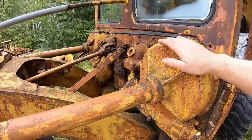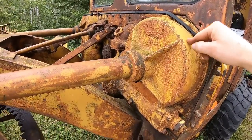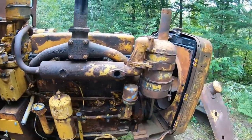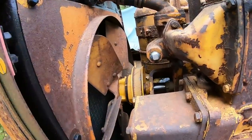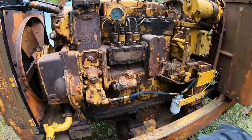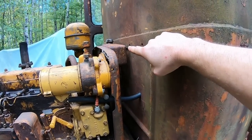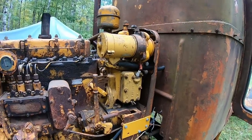So I did go through and we've got the fluid and the grease checked in both of these worm drive boxes. We're going to hit all the grease fittings here shortly. Starting engine is good for oil. Diesel engine's good for oil. We are good for coolant, of course, with the new radiator core in this and the resealed water pump. We have no excuse to have any leaks anymore. And we're good for oil in the injection pump. We're good on diesel fuel. Senior did just drain the starting engine tank, since we had some oldish gas in it. He drained that out just a few minutes ago, and we put about half a gallon of fresh in there, so we should be good there.